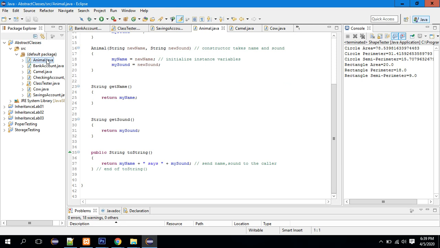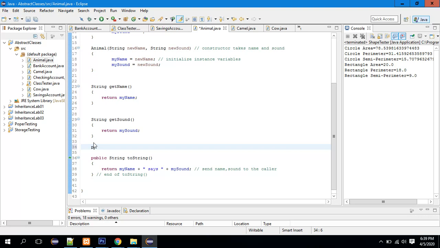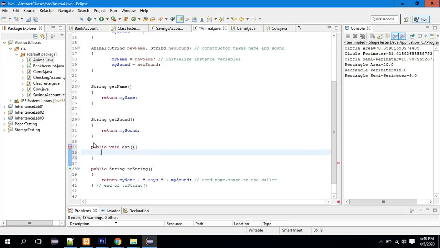But I want my animal to be able to do something else. And so we're going to put an eat method in here. So it's just going to be public void eat. Now, how does an animal eat, or what does an animal eat? That's kind of a loaded question.